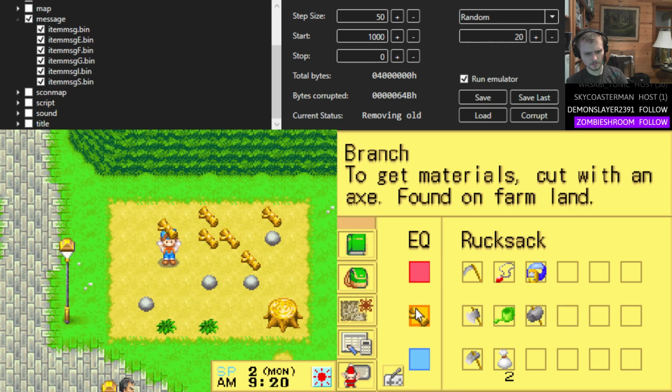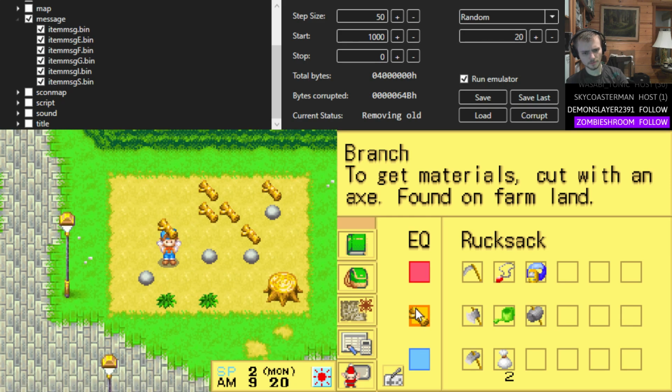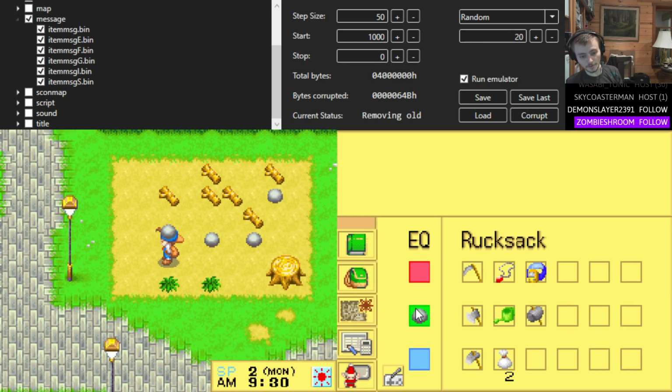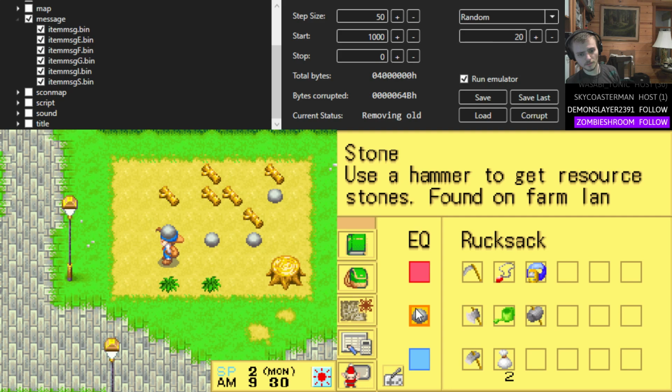How about this? Materials cut with an axe found on farmland. That's actually normal, surprisingly. Found on farmland, and then it cuts off again. Either it overwrote where the null pointer exception is supposed to be, or there just is none, so it keeps on going. Let's increase our step size for this to really increase that effect.